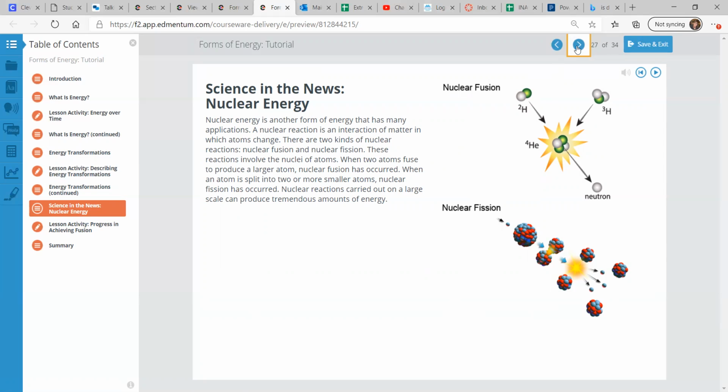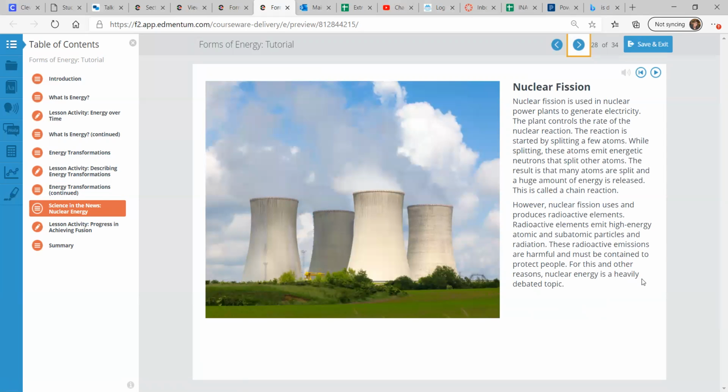And if this is carried out on a large scale, there can be a lot of energy created, not created, but transformed, because energy is not created or destroyed. It is only transformed.